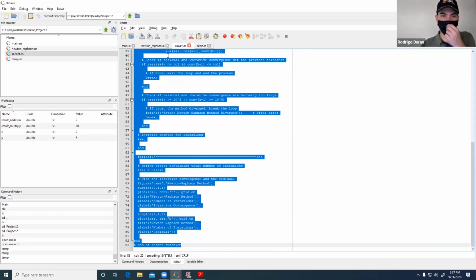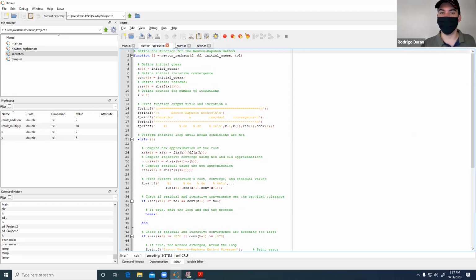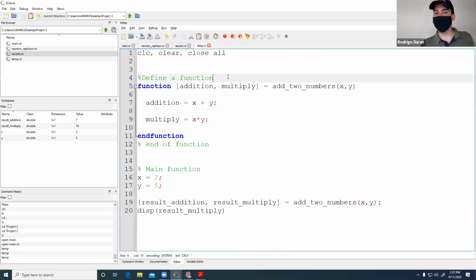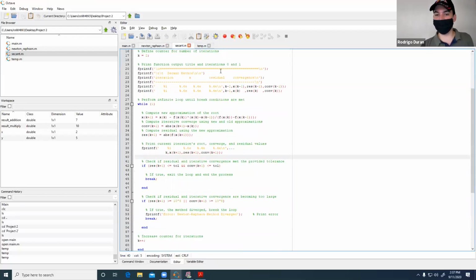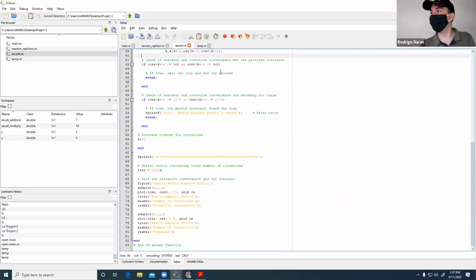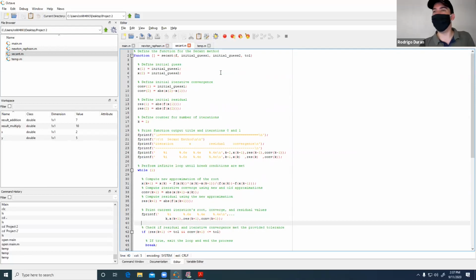However, something that is a good coding practice is called modularity. That means if you have a big project in mind, if you have a big idea in mind, you separate your functions. If your functions are long, you separate them. Look at the secant function. This is a somewhat long function. If I put it in the main script, I have to scroll all the way down to line 200 or something, line 300 or something.